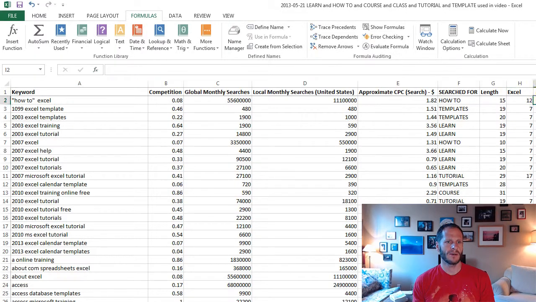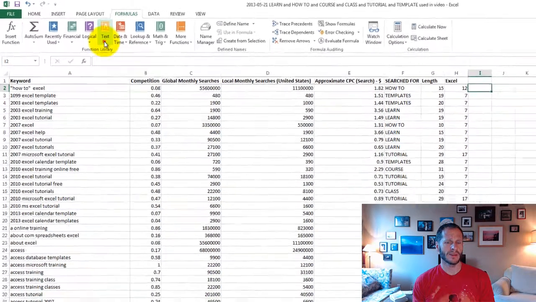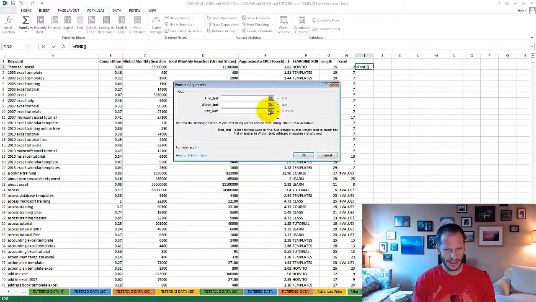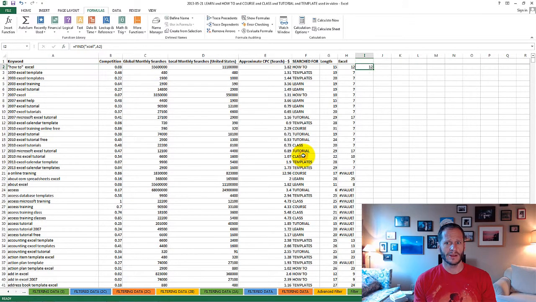So to create that function, I would go to text. I'm just going to recreate it right here to the right so you can see how to do it. I'm going to go to find, and I want to find XCEL, and I'm not going to search for the E in front of that. I had a reason. I saw one piece of data actually where somebody just typed in XCEL, and so I want to be able to find that also. And I'm going to look in that spot right there. So it's going to search for Excel in that spot right there. And there we go. So that's how I do it.